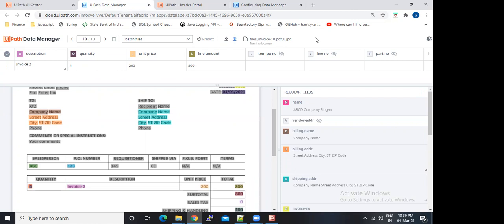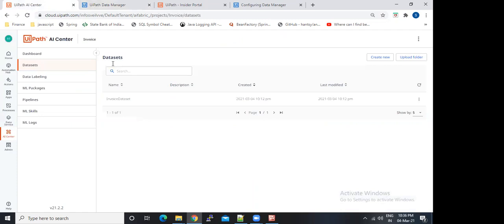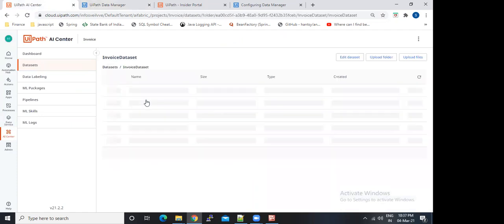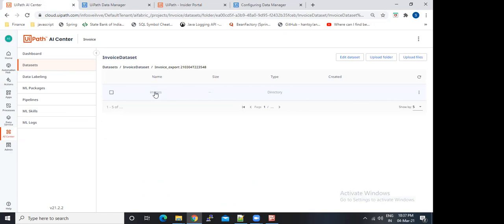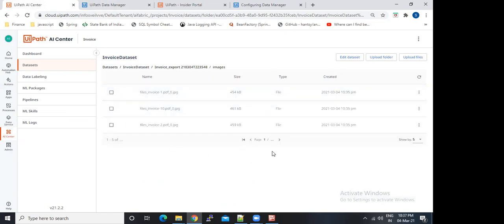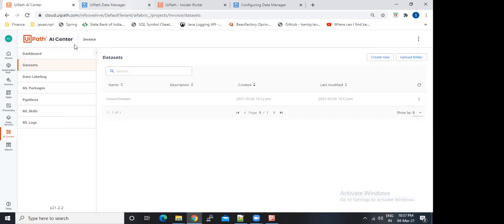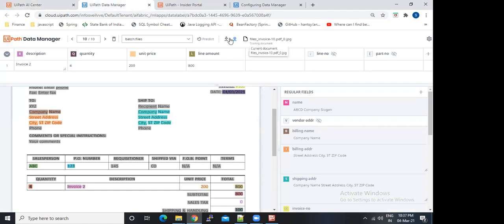And now we are exporting it to the data set that we created initially, the empty one. Let's wait for it.